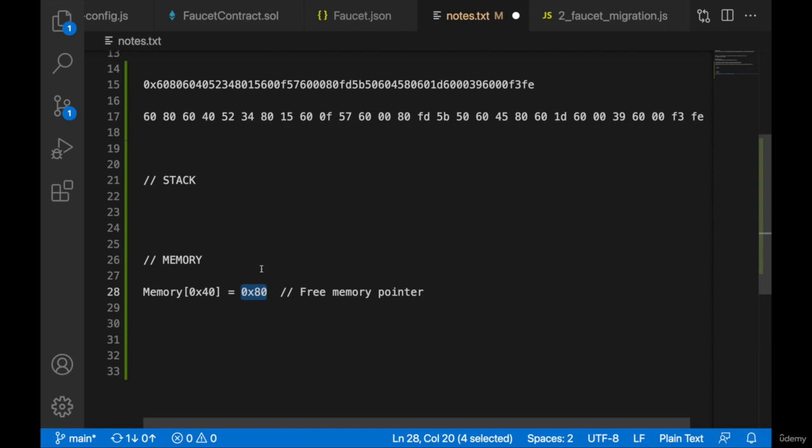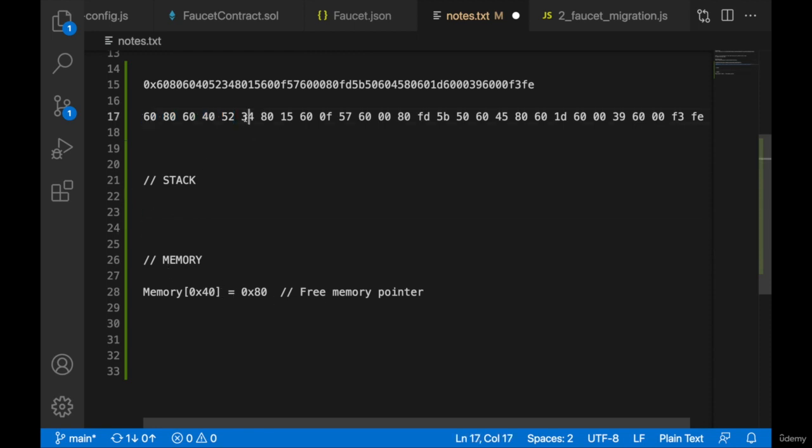That's what you will usually see with almost every smart contract. That's what Solidity does, it creates the free memory pointer. That's the initialization of almost every smart contract. You will see this 60 80, 60 40, and 52 in almost every smart contract. But don't worry about this line if it's not clear. I will be talking about this in the memory section.